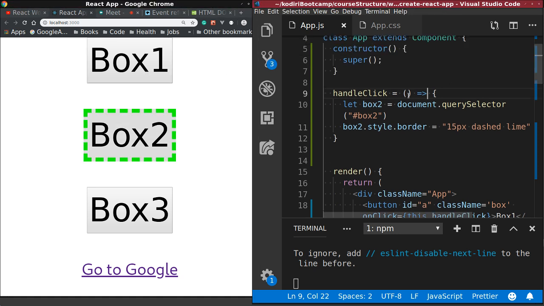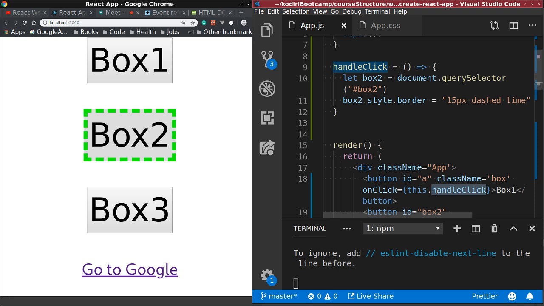So that's a more modern method, and I think it will become the preferred method to do things. So we just write inside of the return statement our this dot event handler, and then we set our event handler method equal to an arrow function.